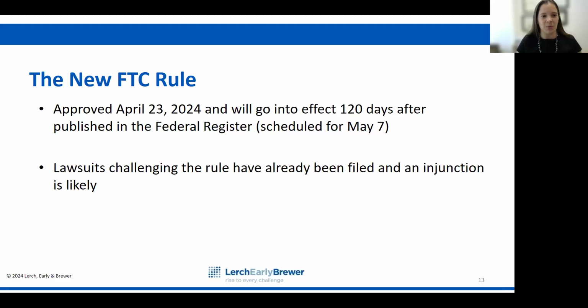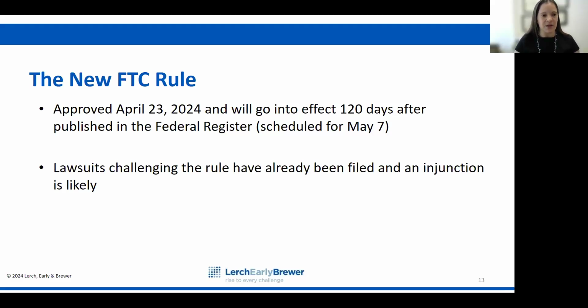So we're going to have to stay tuned to some extent and figure out where we're going to go from here. It may happen at the last hour. I've had clients asking me, when should I start planning if I have non-competes? When should I start thinking about this? Starting to brainstorm and being aware of at least what's in the new rules now is why we wanted to do the webinar coming out of the gate, so you can start thinking about it in the event that there isn't an injunction and the new rules go into effect. But more likely than not, there will be an injunction that will prevent them from going into effect, at least in some jurisdictions.